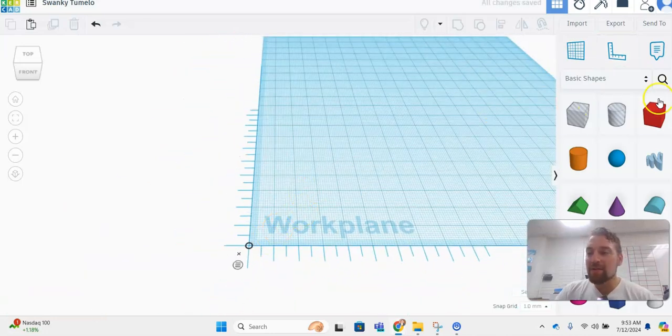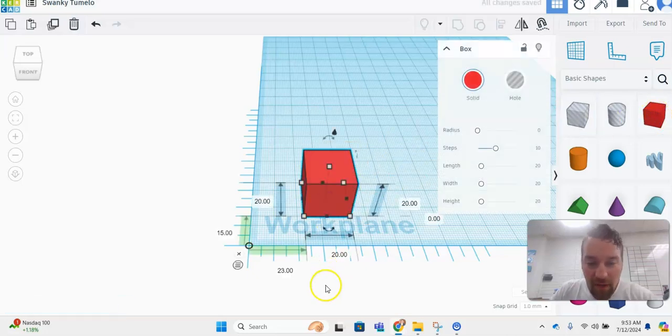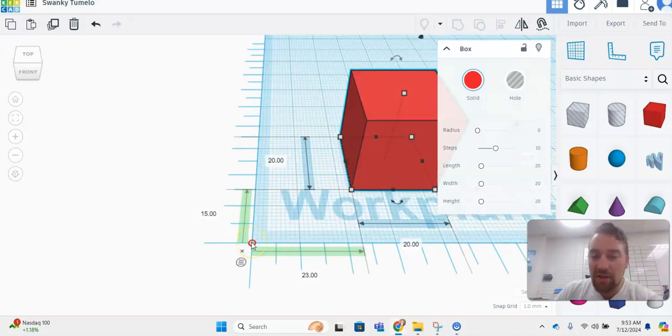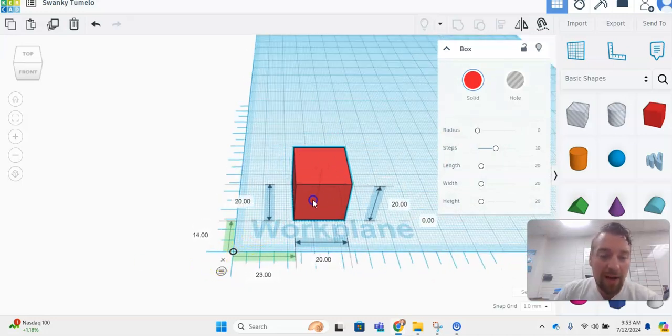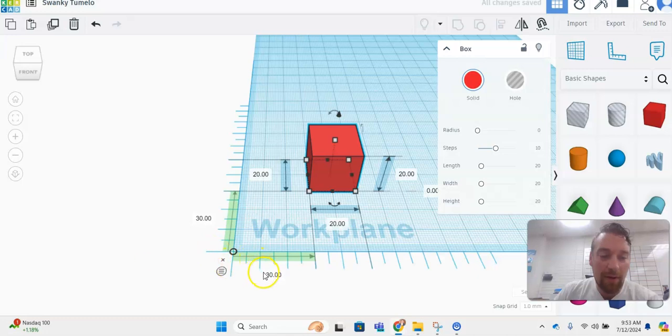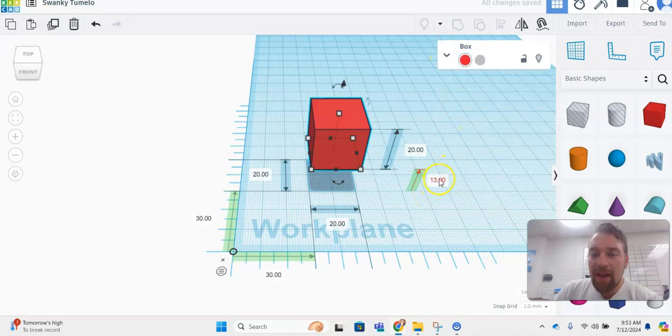And what's going to happen, and it's really cool, let me drag in a box right now, go ahead and do it. It's going to tell me the location of that box relative to the datum, which is 0 in the x direction, 0 in the y direction, and 0 in the z direction. So notice how I move this around. These green arrows change with it. Right now it looks like I'm 30 millimeters away here, 30 millimeters away here, and if I take this top cone and move it up and down, you're going to notice that it even gives me how far I am from the work plane and from the datum in the z direction.